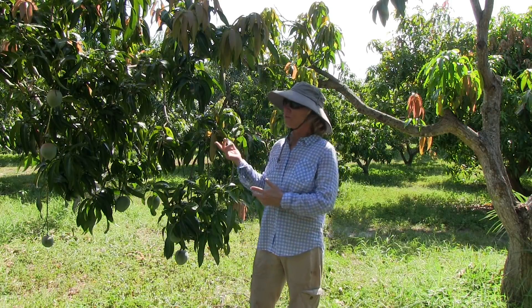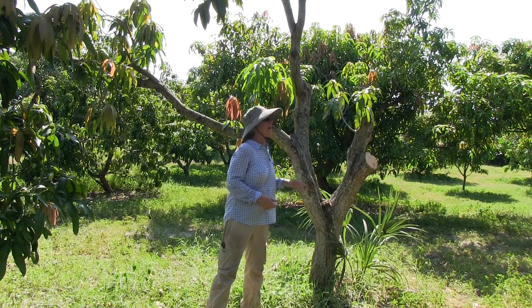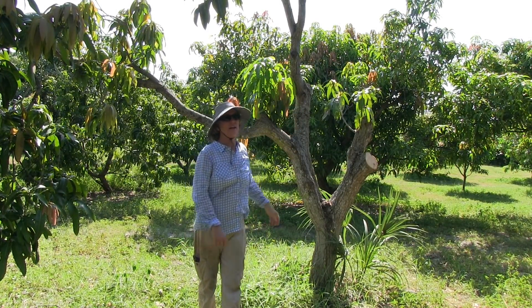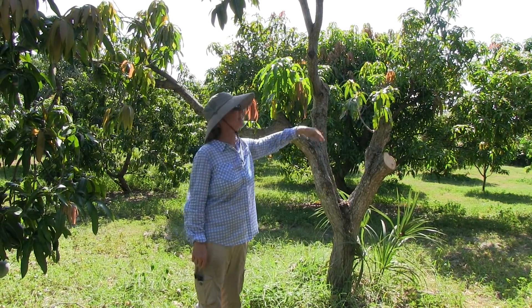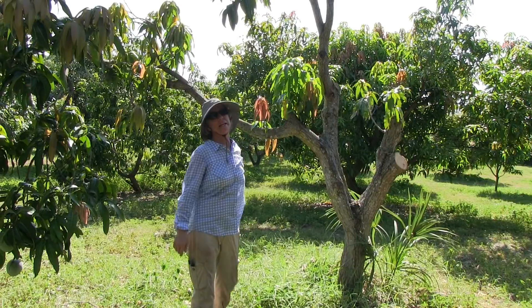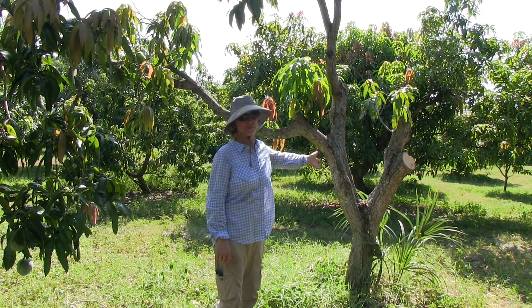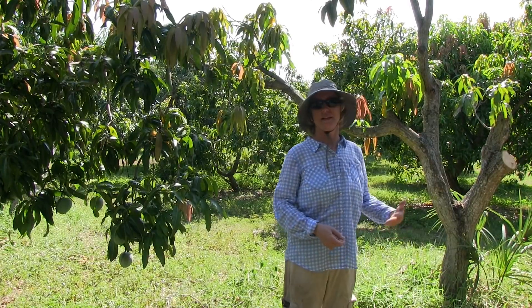What we've done is cut back part of the tree. This tree used to be a lot taller, and just a few days ago we reduced it to this size. All of the fruit had been picked off of the branches that correspond to the cuts. We're cutting it back to topwork — we're going to try to topwork varieties that are more resistant to the new diseases than Kent.